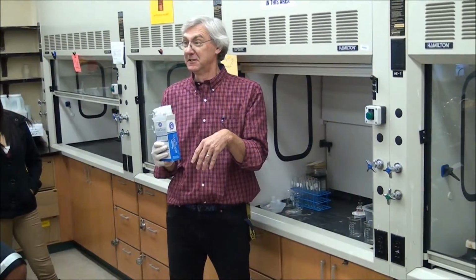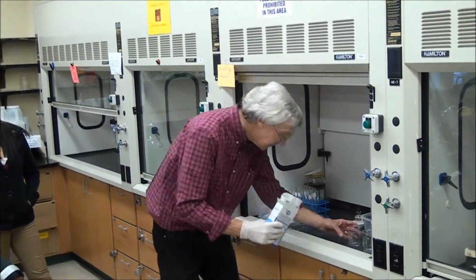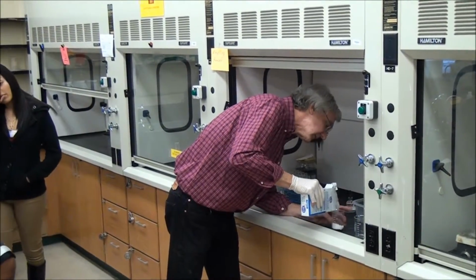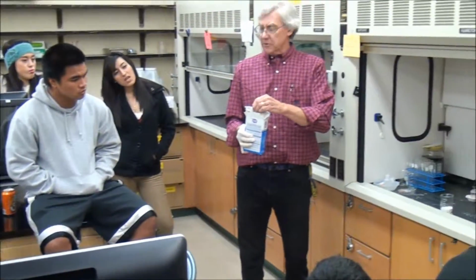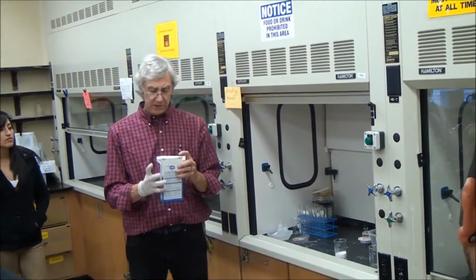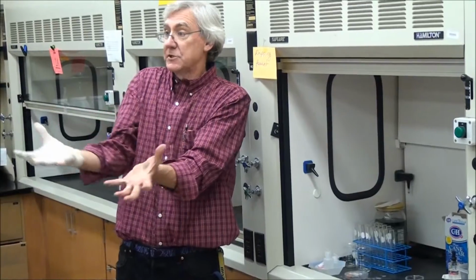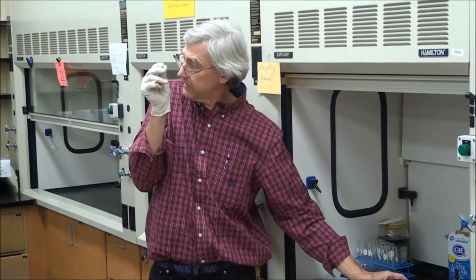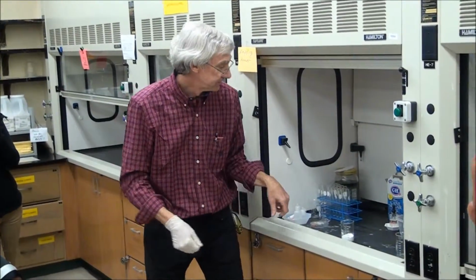Well, it does matter, right? Not only do molecules have to touch, they've got to touch the right way in order for a reaction to occur. Well, what we're going to do is take some of this powdered sugar. Now, if we've got a big lump of sugar, the only bits of it that are going to be able to kind of touch something else are those parts that are on the very outside. But if you ground it down or it's in a nice fine powder, every tiny little particle, the outside is exposed. And so there's a lot of surface area for a reaction.